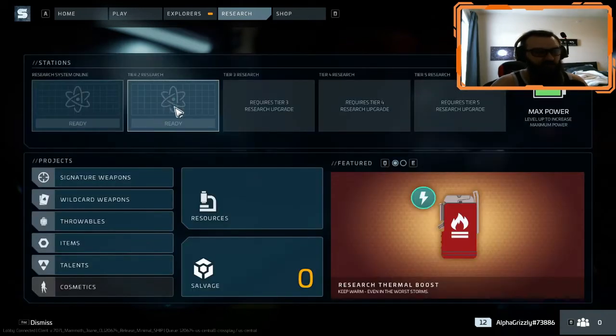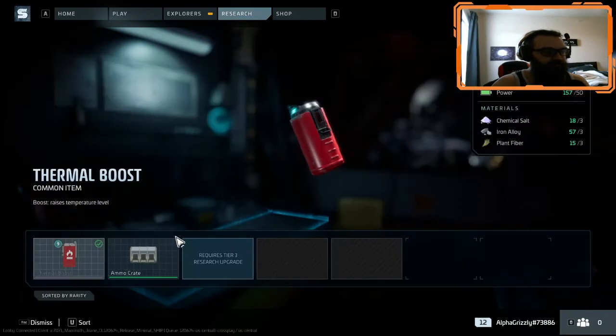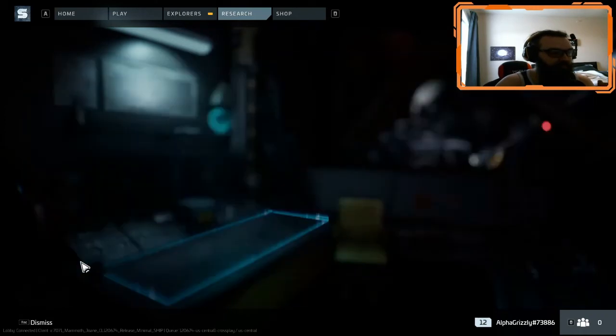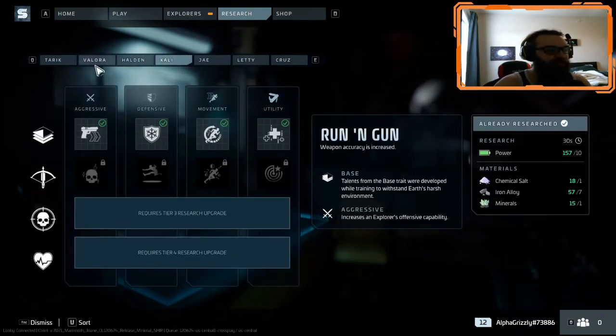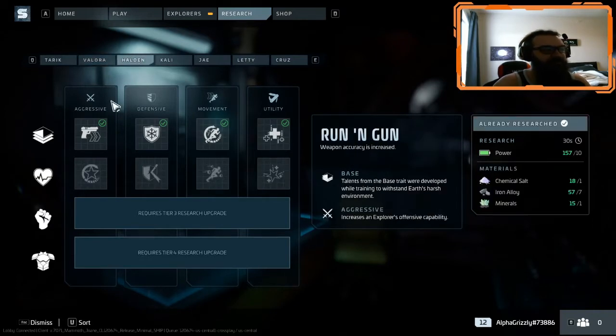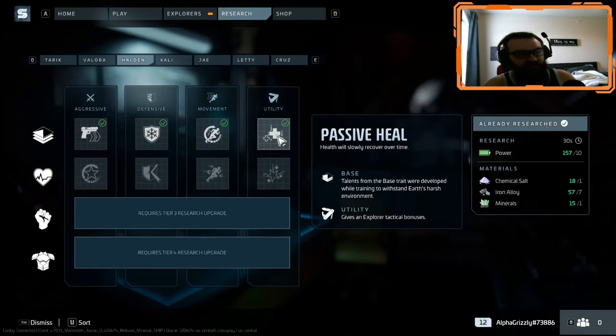This tier 2 took 4 hours to do. So it's like ammo crate. This would take me 3 hours and 20 minutes to do. I don't even have enough things to do it. Talents, you can pick specific people and they all have different talents. Might be my favorite thing about the game. Everyone has the same basic talents. Weapon is increased, resist to cold, sprint costs less stamina, and you'll heal slowly over time.